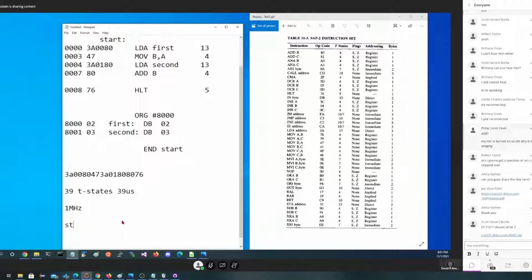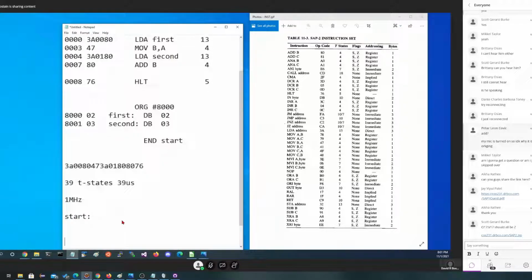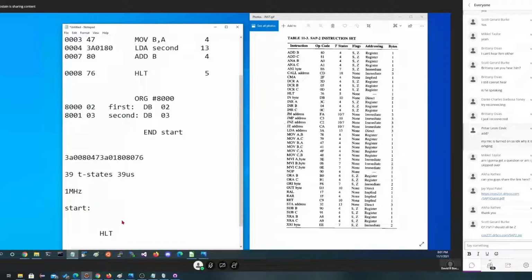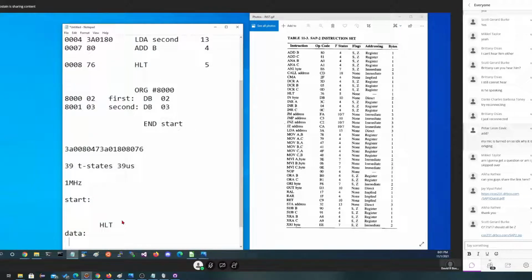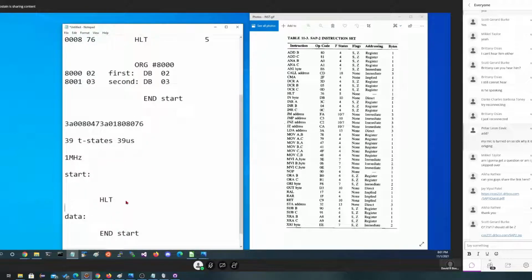So we're going to have ourselves a start, some instructions, eventually a halt. If we have any data, I'll just call the data this time with a label of data. It's got to be somewhere. Eventually, we're going to have an end, and we'll end with start because that's where it would begin again. So to get data at the right spot, we'd have to have an org to push the data down to that address. So we could say org pound 8000. And so our code is going to go in here, and any data we need will go down here if we have any data we need. So anybody want to take a shot at it?